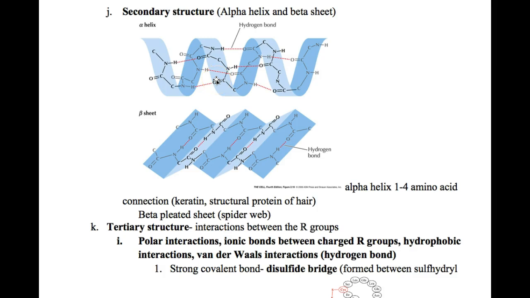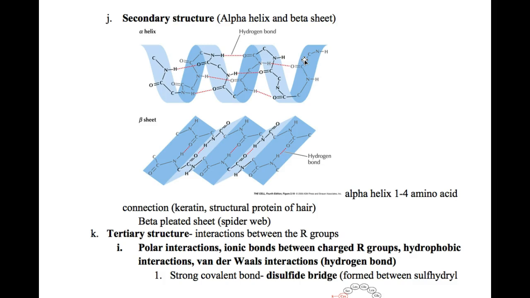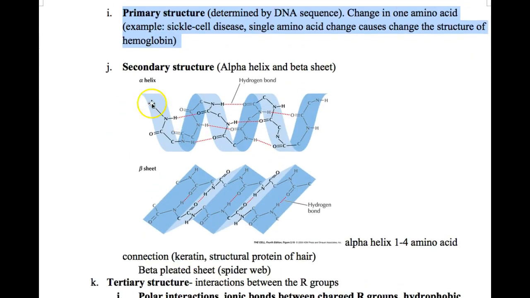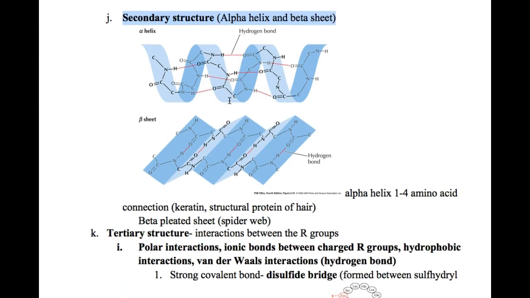So those hydrogen bonds are formed because of the primary structure of the protein. So this has nothing to do with DNA anymore, right? DNA did its job when we formed our primary structure, but how the protein is folded is completely based on the sequence of amino acids and the property of each amino acid. So here we have our secondary structure. There are these two types, which are both stabilized by those hydrogen bonds.